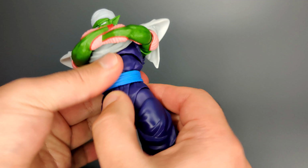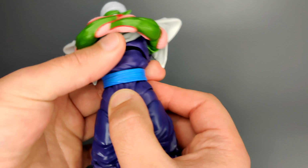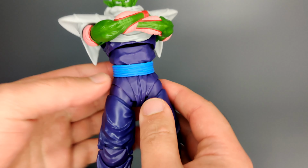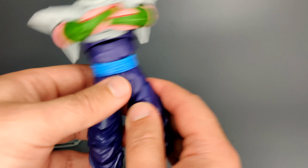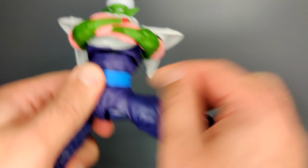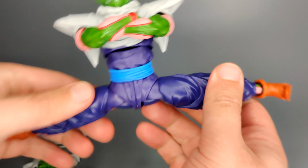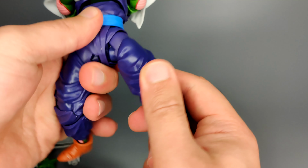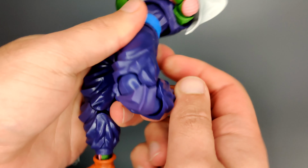The sash is a separate piece, by the way, so if you yank it off, you'll see it's a separate piece. And then his legs, like I said, are using the more 2.0 version of it. So Goku, a lot of the Goku figures use this now. So you've got the twist here, and then splits like so, moving forward and back like so. And then the knee bend.